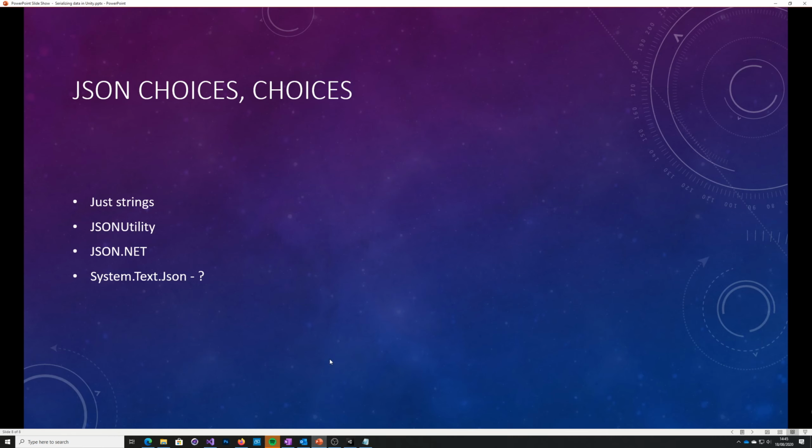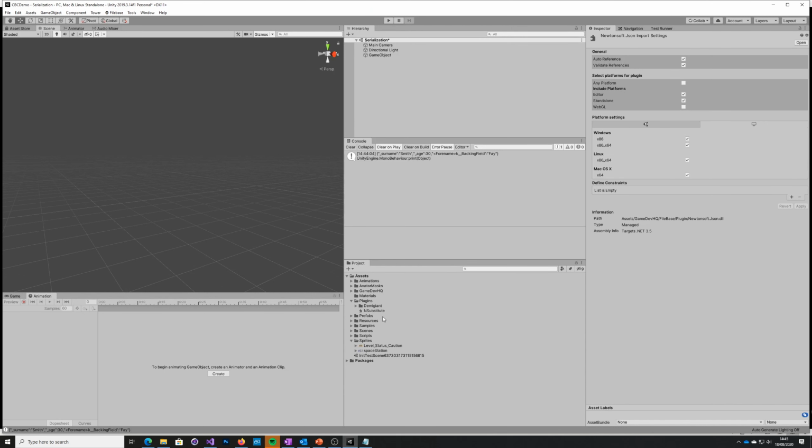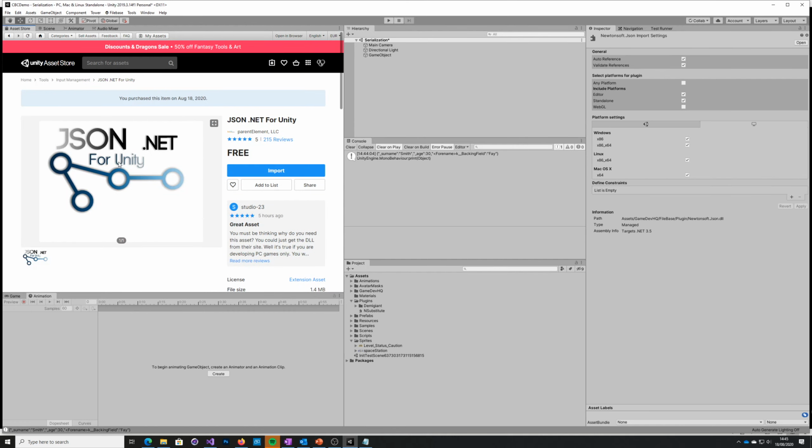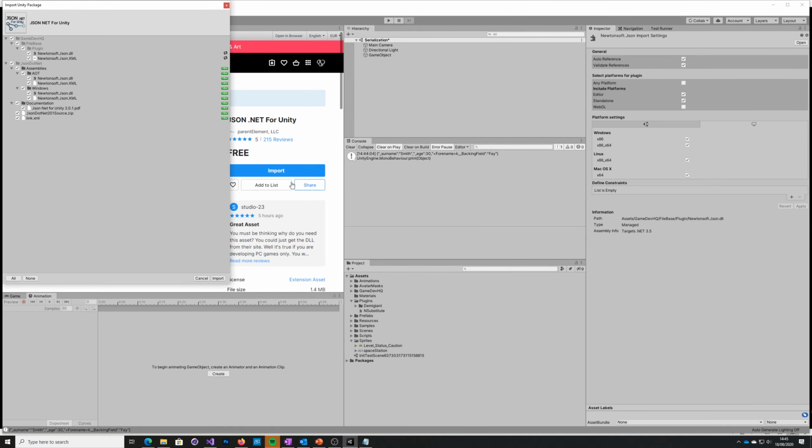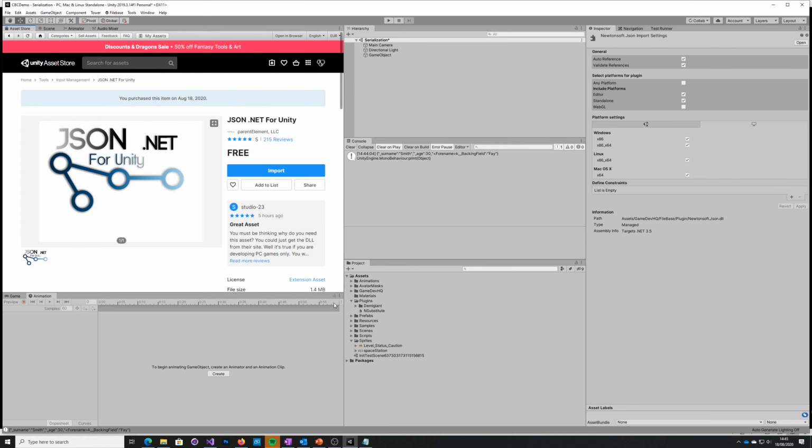alternative, and that is in the form of JSON.NET. But here comes the rub with JSON.NET. You've got to add it, right? So I look in my plugins down here, and I don't seem to have it. So I can go to the asset store, and here's JSON.NET. You can download it, you can import it, it's free. Press the import. And if I take a quick look down here, I can see that actually, because I'm using Game Dev HQ, they're actually including it in here. So normally I would just import all of this, but actually I'm already running it. So I can just use the existing one.